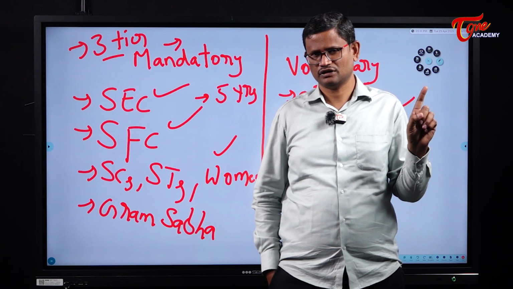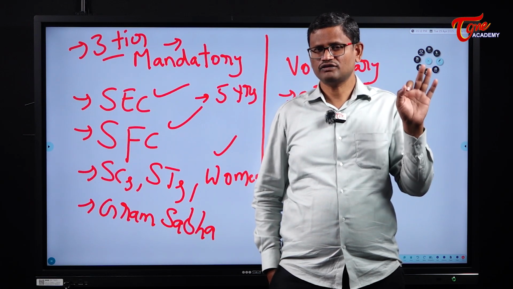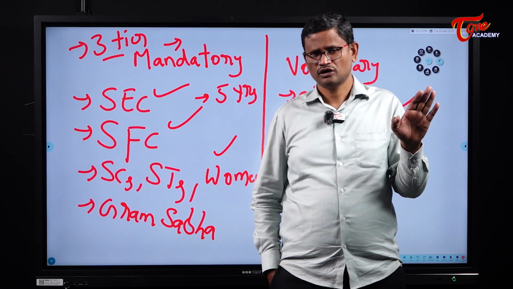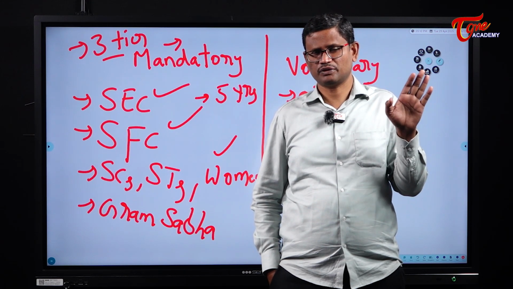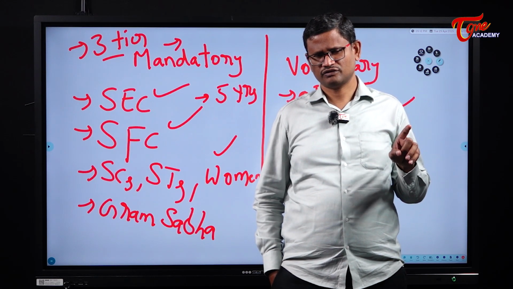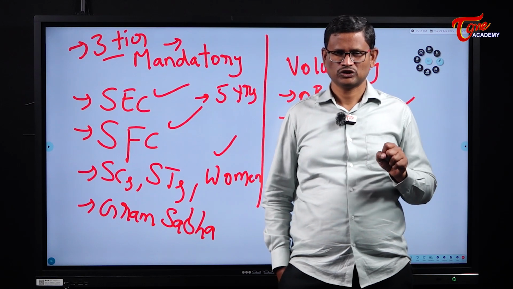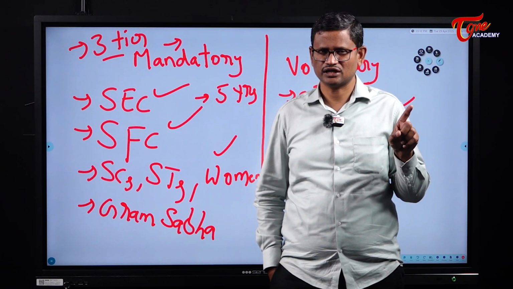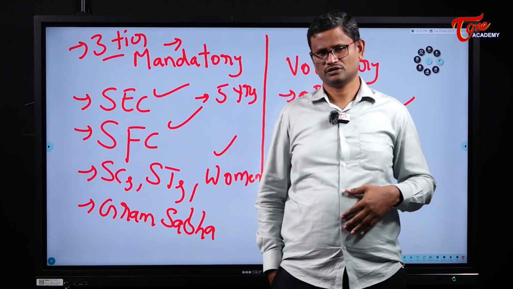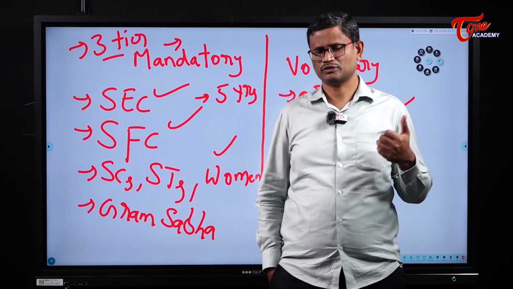But at the intermediate level, at the level of Mandal Parishad and Jilla Parishad, the chairperson should not be directly elected by the people. He must be chosen from among the members of the Jilla Parishad. The chairperson of Jilla Parishad is chosen from among the members of the Jilla Parishad. And similarly, the chairperson of the intermediate Panchayat, that is Mandal Parishad, is also chosen from among the members of the Mandal Parishad. This is indirect. So, the election of the chairperson of Jilla Parishad and Mandal Parishad shall be indirect. It should always be indirect. That is again a compulsory provision. So, that is about the mandatory and compulsory provisions of the 73rd Amendment to the Indian Constitution.